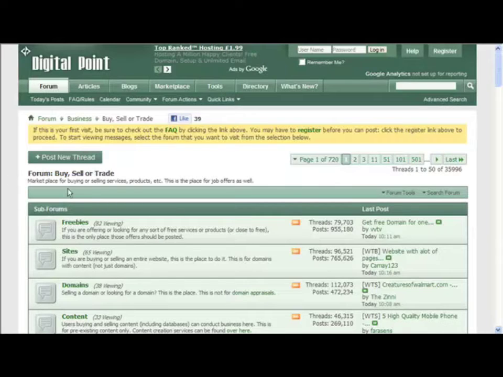Whereas Digital Point is more like a tiny street market somewhere in the corner of Marrakesh. There's lots of people screeching and shouting, lots of people ready to rip you off and pick your pocket at the drop of a hat. Whereas in your high-class mall, you're not going to get that. So come here with your hand firmly on your wallet and be prepared.